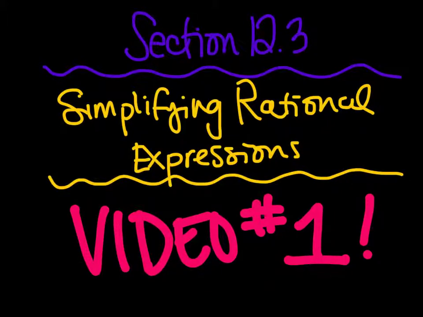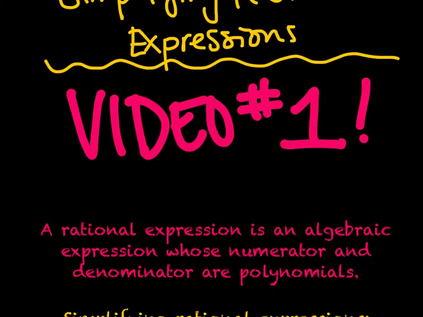Welcome to section 12.3, Simplifying Rational Expressions, and this is video 1. In this video, we'll talk about simplifying basic rational expressions. We'll identify excluded values, and I believe that is all that we'll be talking about. So we're just doing some basics of simplification. In the next video, we'll talk about that opposite sort of thing, and that sort of thing that we barely touched on at the end of class.